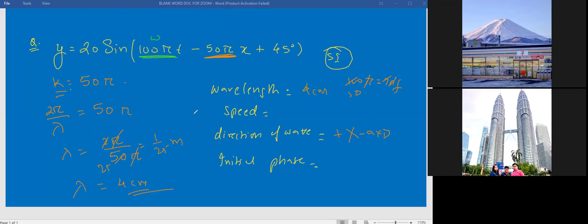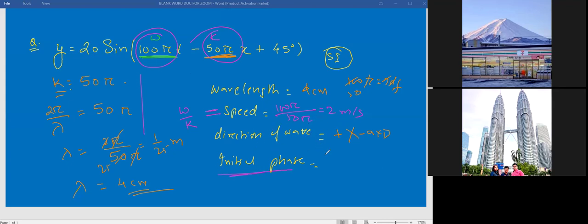Yes, sir. Now what is omega? Okay. Now what is the speed? For speed, omega by k, directly put. Omega is 100 pi, k is 50 pi. So 2 meter per second. Is it okay? Yes, sir. You please follow whatever formula I am giving you. Try to use that one. Life will be easy for you. So while calculating the speed of wave, you can directly write omega by k just by looking at this. This is omega, this is k. That's it.